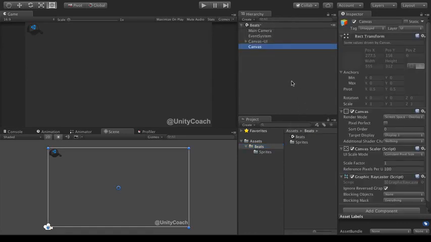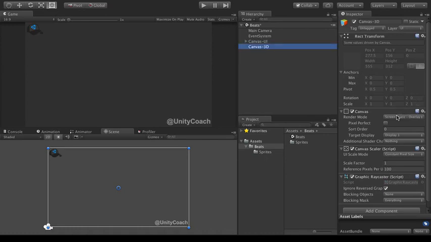I'm creating two canvases because the canvas I already have is a canvas 2D, and it's a screen space overlay, and the one I want to handle now is going to be a canvas 3D. So I'm actually going to rename it canvas 3D like this.